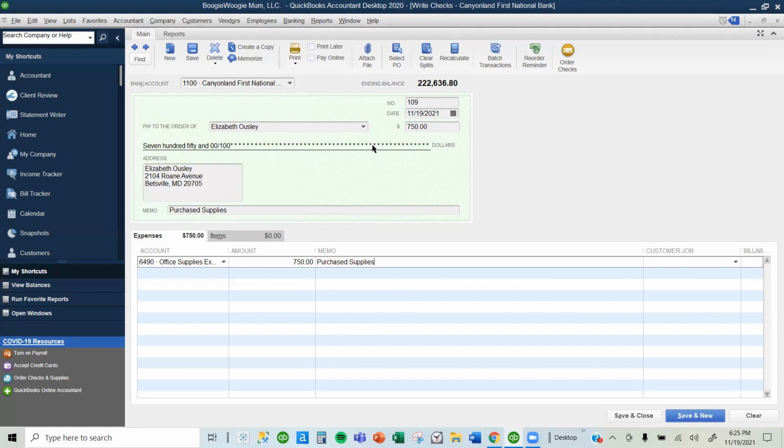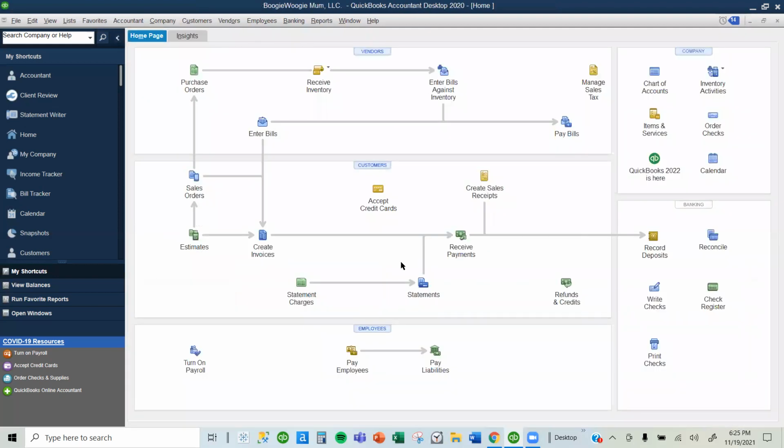I can print later, or I can print the check when I'm done writing it. Here I'm going to save and close because that's the last check I'm writing. So yeah, that is how you write a check in QuickBooks.